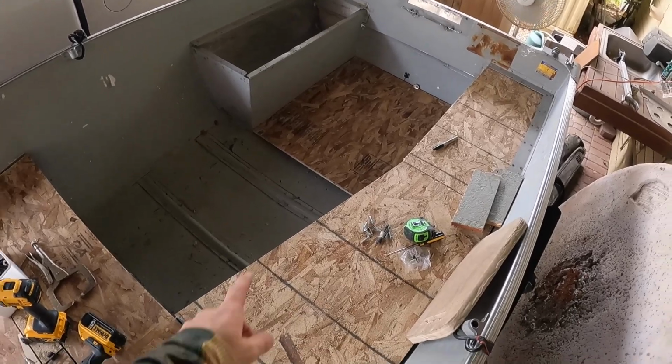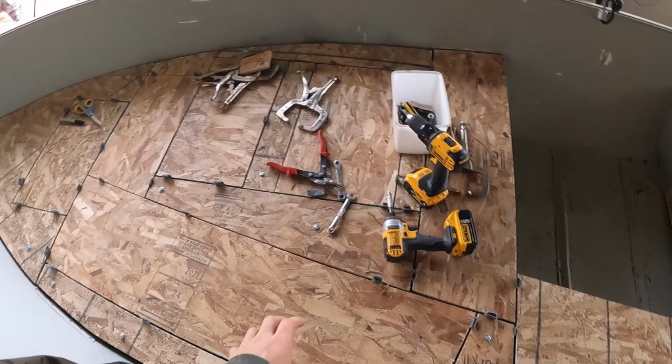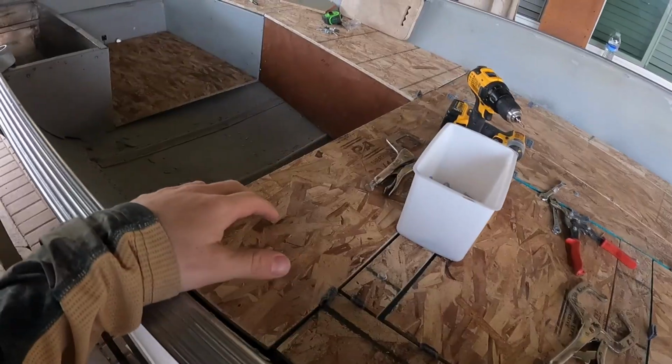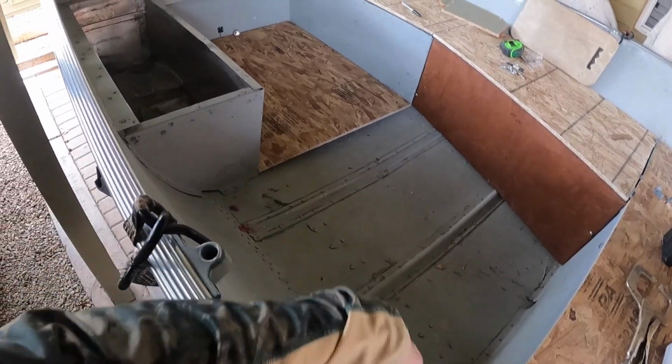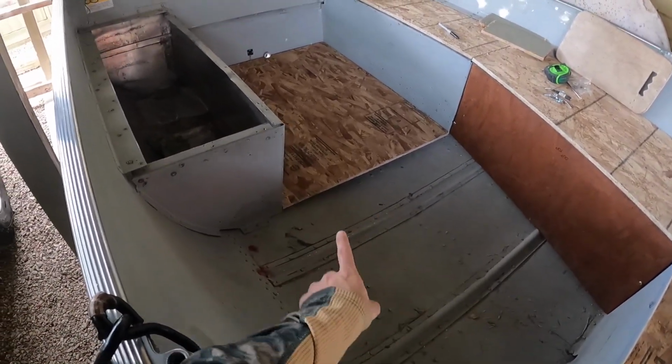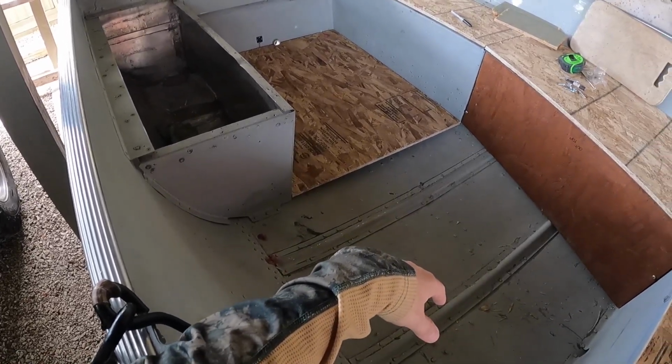So we're getting the floor laid all out. We finally got this part done. Doors are all complete. Kind of tools thrown around everywhere, but we're about to cut this section out. And we're going to put foam underneath the flooring just to dampen the noise and make it all quiet.